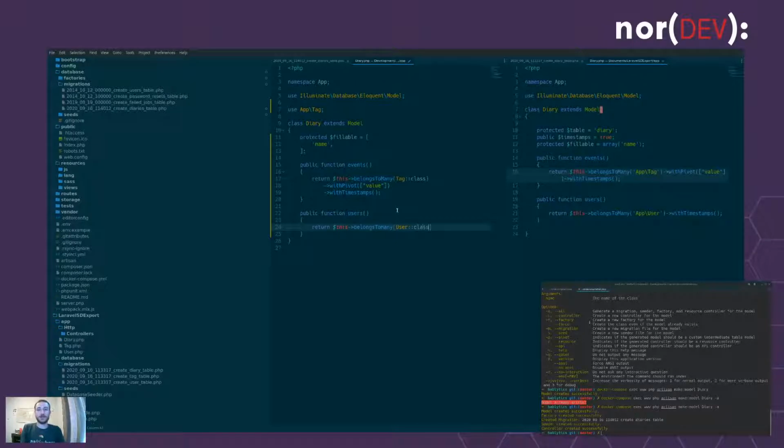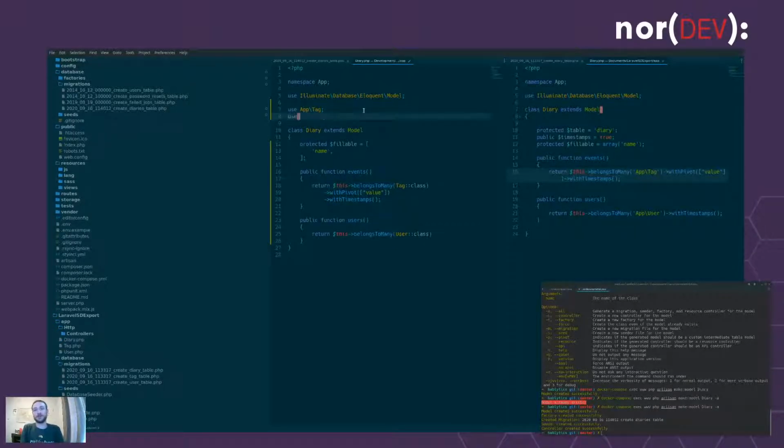So we're going to use, again, the User class static, and then we're going to import our user, because my IDE does not do that for me, of course. And then again, with this, we don't have anything on our pivot, although we potentially could add a role to that.